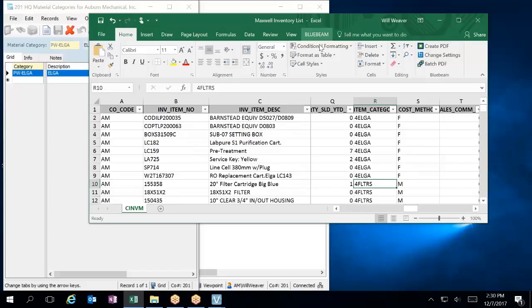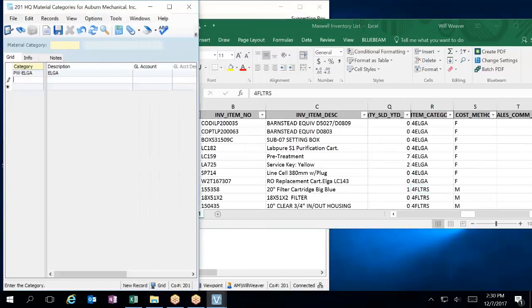So PW filters. What is that? FLTRS. Filters, I don't know. Now, are we going caps for everything else? We're going proper case elsewhere, but over here in the old inventory world, maybe we have to stick with caps, just because your thousands of items are capitalized. And a lot of those do have little mini descriptions that are capitalized, so that makes it easier that way. It's tricky for inventory.